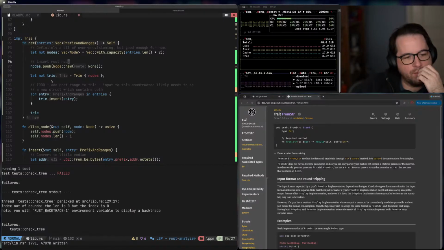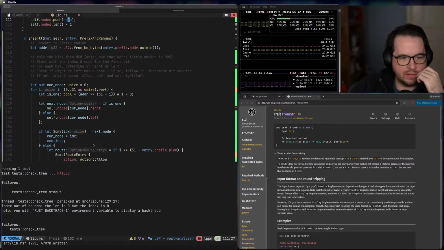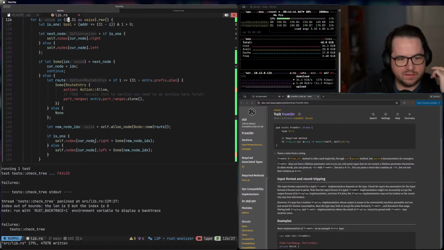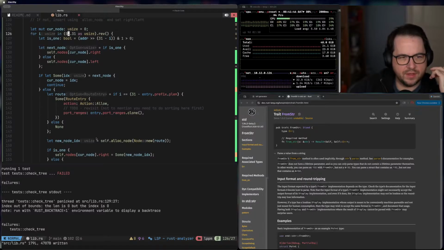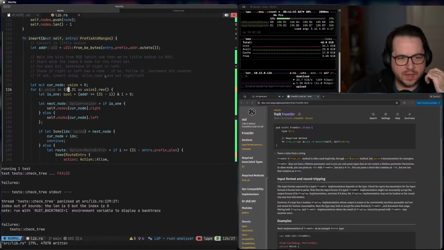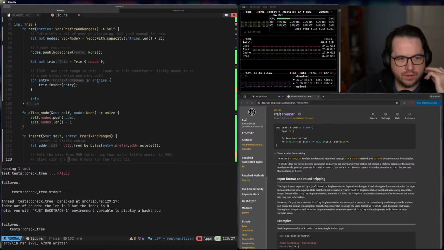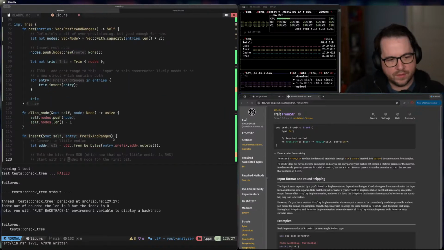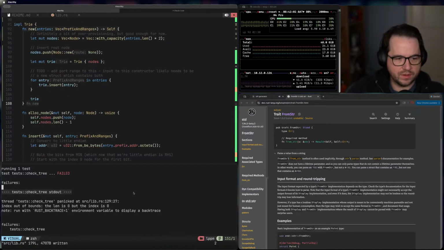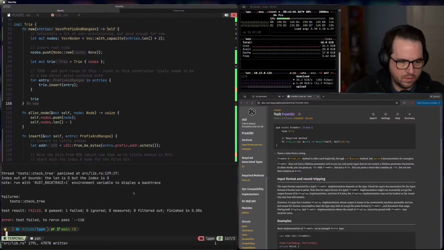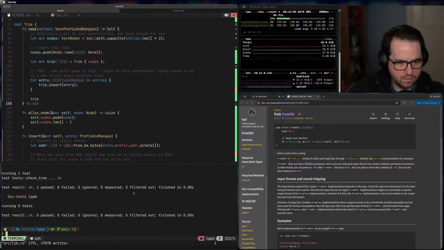I wonder, the question that I have is, do I need to adjust any of this? And I don't think I do, because all of these counters are on the address that I'm looking at. So I don't think I need to worry about that. I think I just needed to insert a root node. Yeah, I think that's fine. Let's try to run this again. Yeah, perfect.